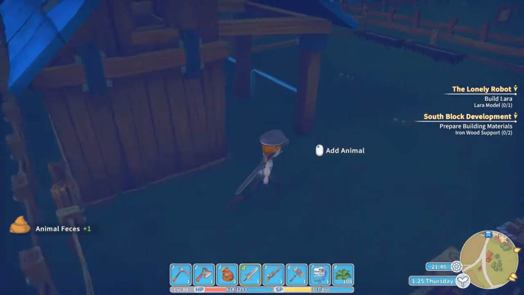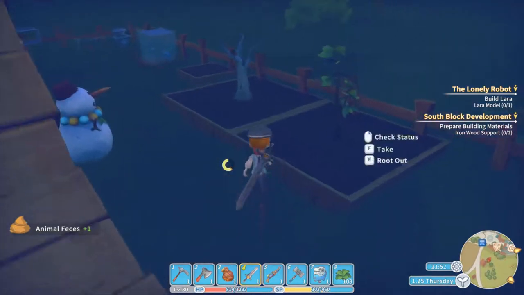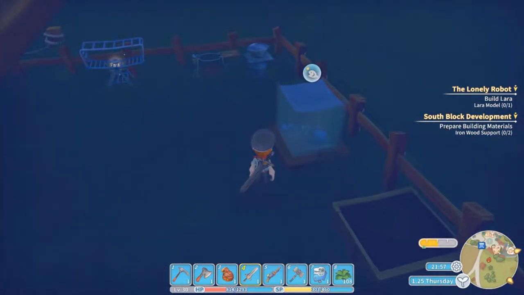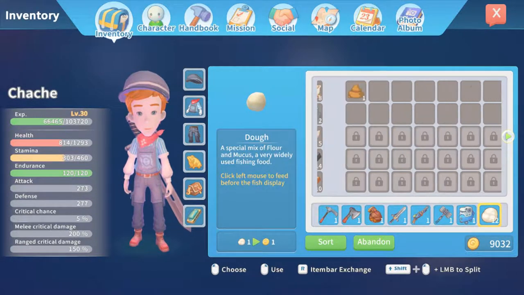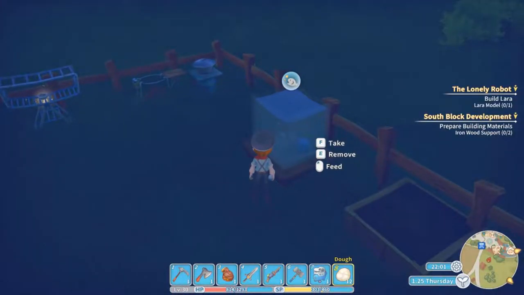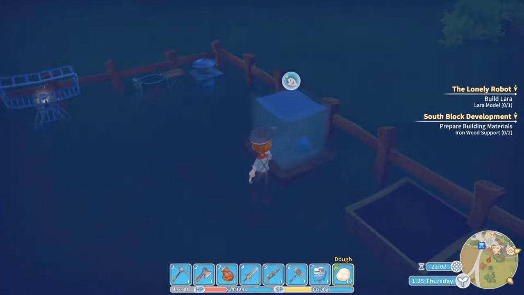Clean up the animal zone. Check trees, doing good. Fish are hungry. Oh my god. Feed. 6.